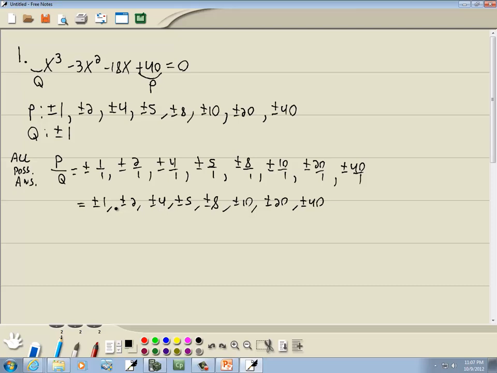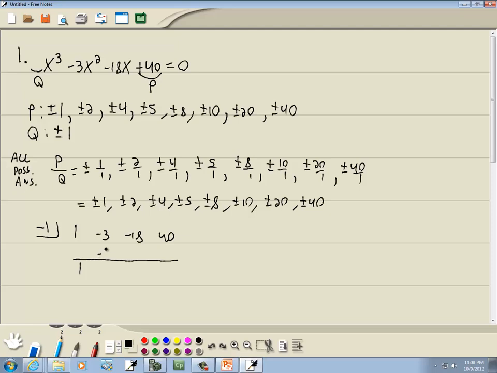Okay, so those are all of our possible answers. Now I say answers, I'm talking about ones that can be written in rational form, like this, fraction form. Well, what we do is we start with our first one, like negative 1. It's our first answer here, and we plug it into synthetic division, see if it's one of our answers. Well, what do I mean it's one of our answers? Well, if we go through synthetic division, our remainder is 0, that means that's one of our answers.